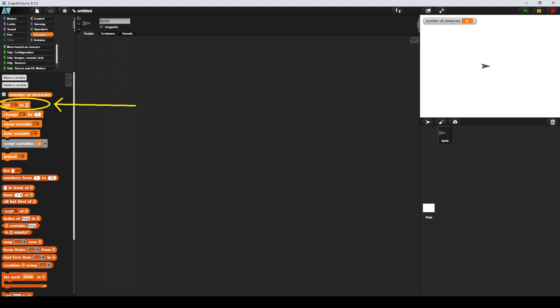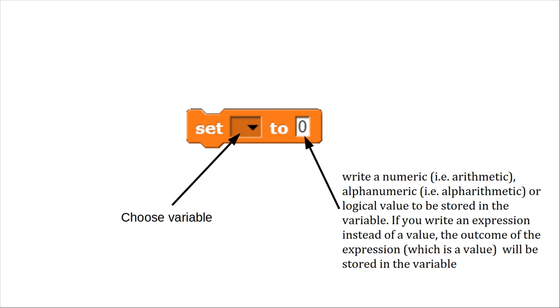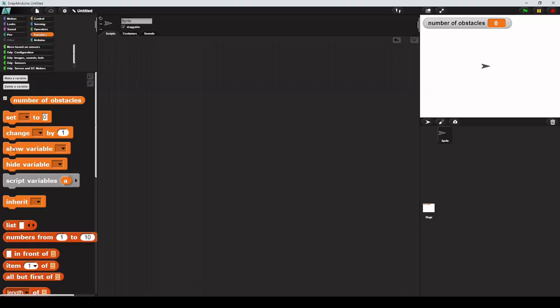We select the variable into which we want to store a value, and then we write the value. On the right side of the word "to", we can place a numeric, alphanumeric, or logical expression. Here we store the numeric value 5 into the variable named number of obstacles. To execute the command, we click on it and then the new value is stored into the variable.